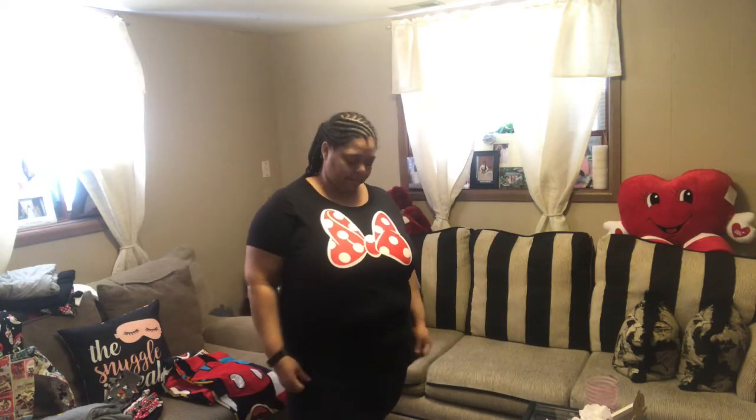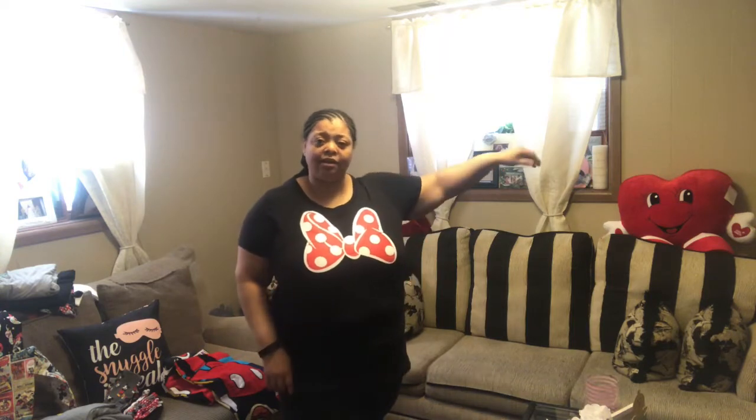Okay guys, this next one has a Minnie bow across the breast. It's black and it is long enough. This came from Torrid, so it's like a size two in their store, which is equivalent to a 2XL. I like that it's long enough and it fits through the ab area. I can tell it's a women's shirt — it's much tighter. I don't like that the arms are so tight and short — you can see all the underarm area and that's what I really don't like. But if you have smaller arms than me, you shouldn't have a problem with this shirt. This one came from Torrid.